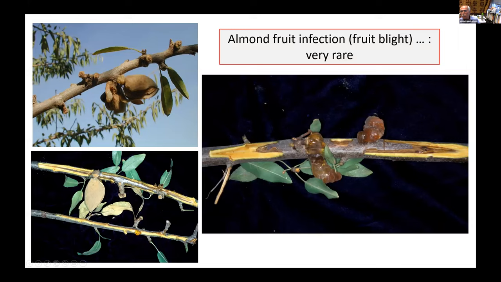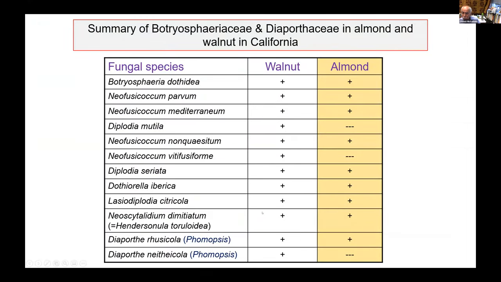Now, I said this is not a blight, but in my 30 plus years career, this is the only time I found blighted fruit by Botryosphaeria, causing this unique canker. So I do not consider the band canker a blight disease. That's why we do not spray almonds for the canopy of the trees for Botryosphaeria control.